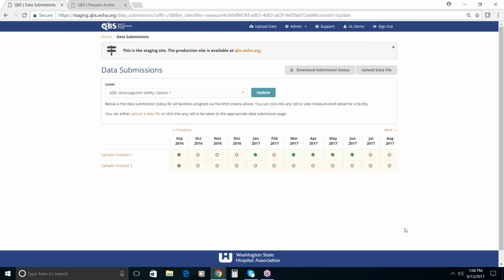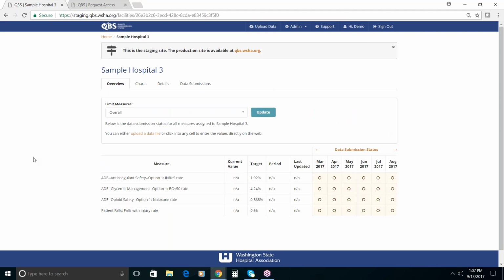So if I just want to look at a summary of all of my hospitals where I owe this measure, you'll notice hospital number 2 isn't here, which means I'm not responsible for submitting this measure for that hospital. I can get a quick glance of what it is I need to submit. So let's click into hospital number 3 and do some data submission.